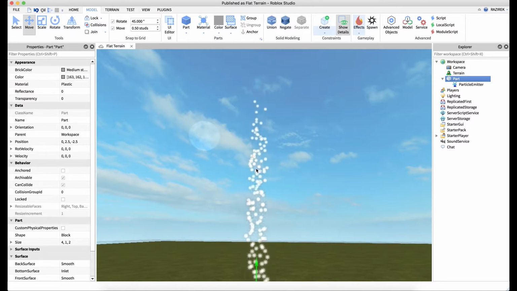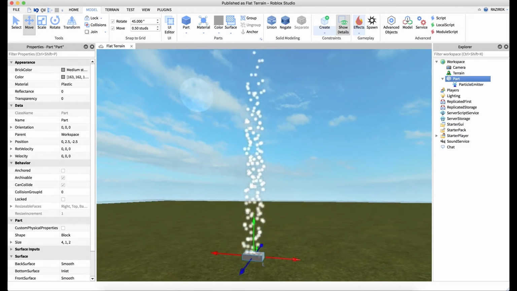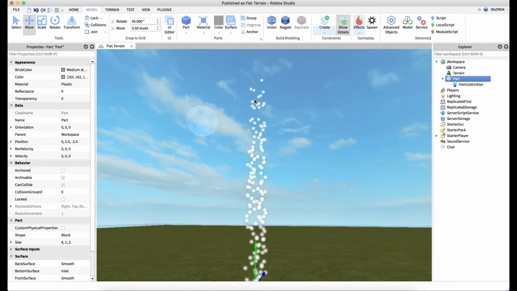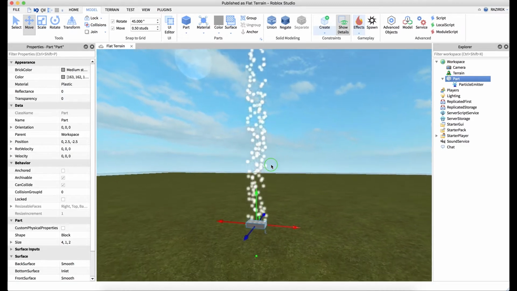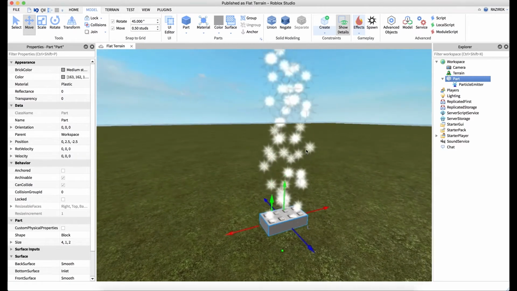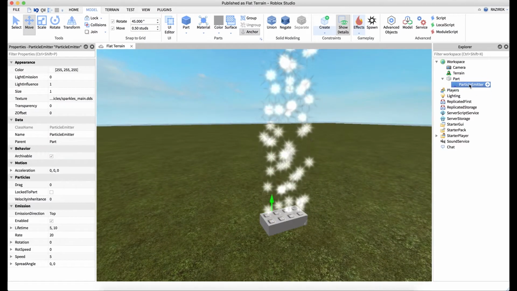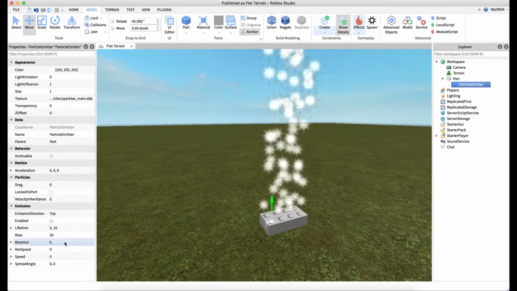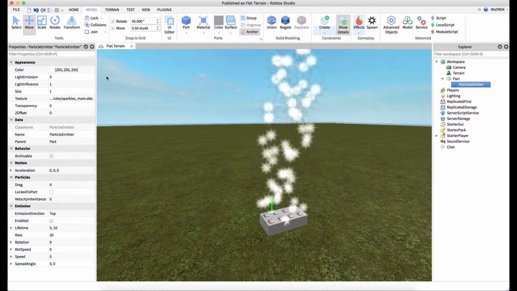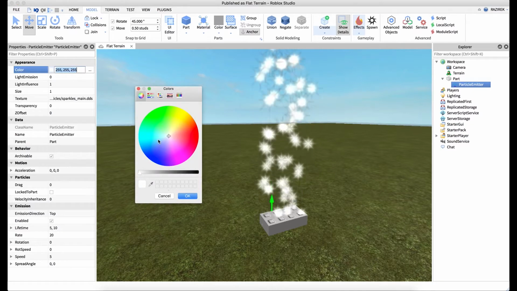And this is called the life of the particle. So you could think of them as being born here and dying here. Their lifespan is determined by a couple of properties that we'll look at in just a moment here. But the emitter offers us much more control than our other effects did. Of course, we still have our color.